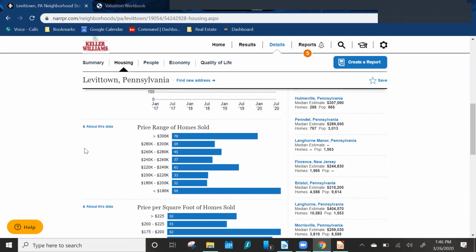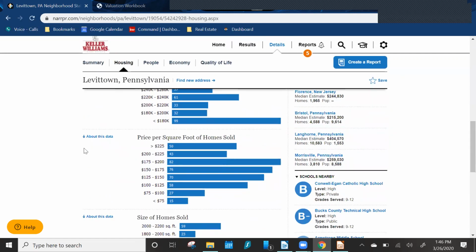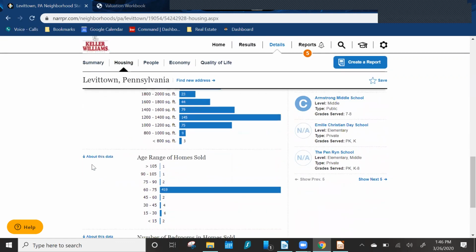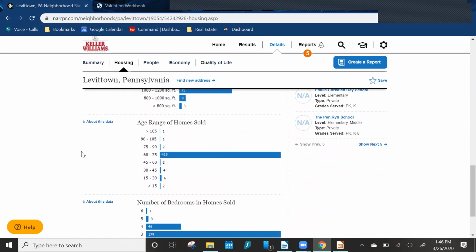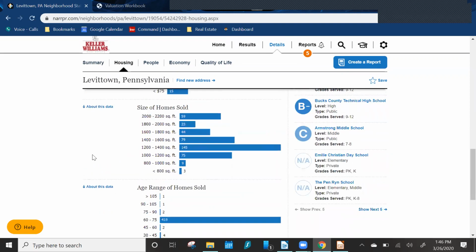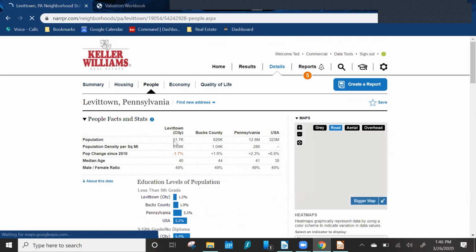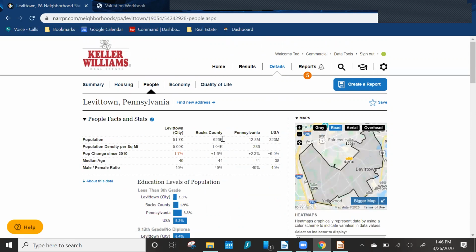Price ranges of houses sold, price per square footage, the age ranges of homes sold, the makeup of people, right? The average ages, the population of the area for Levittown versus Bucks County versus all of Pennsylvania versus the entire United States.